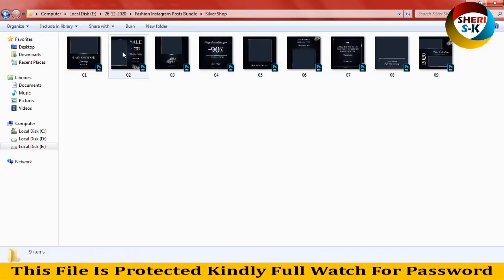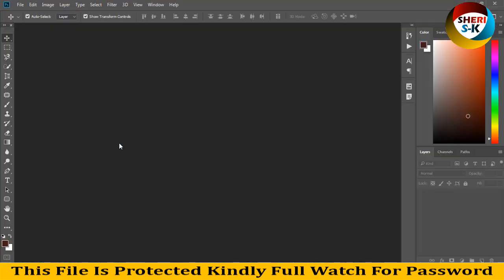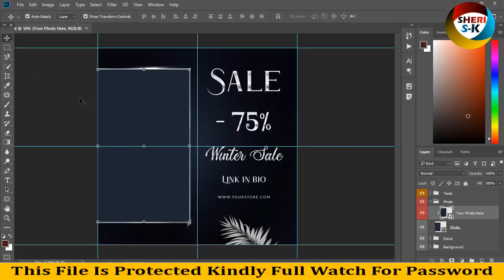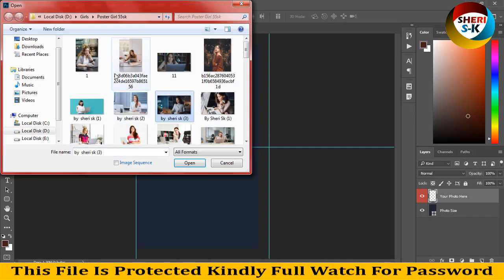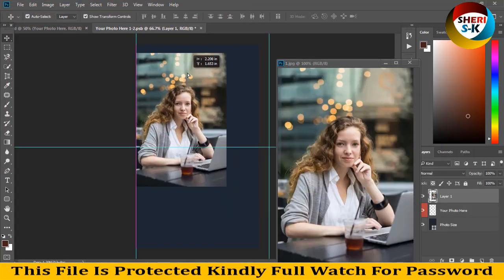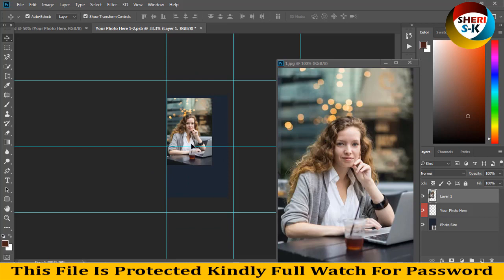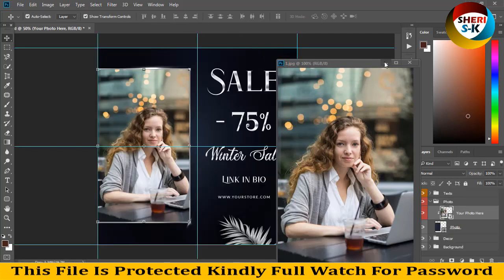Silver shop, wow, silver sale shop 75%. Simply open any image, for example, okay, enter, Control S, and your photo is here.